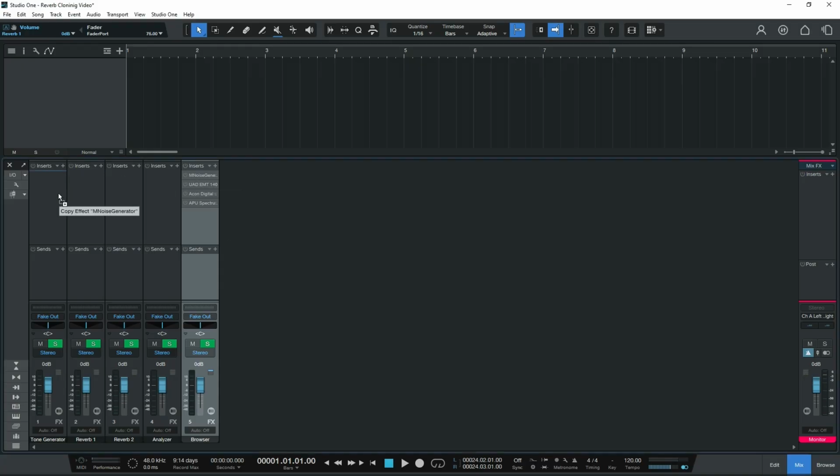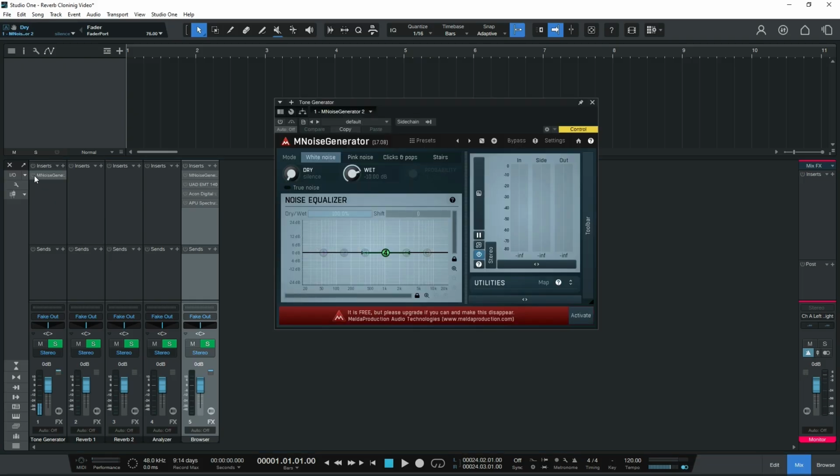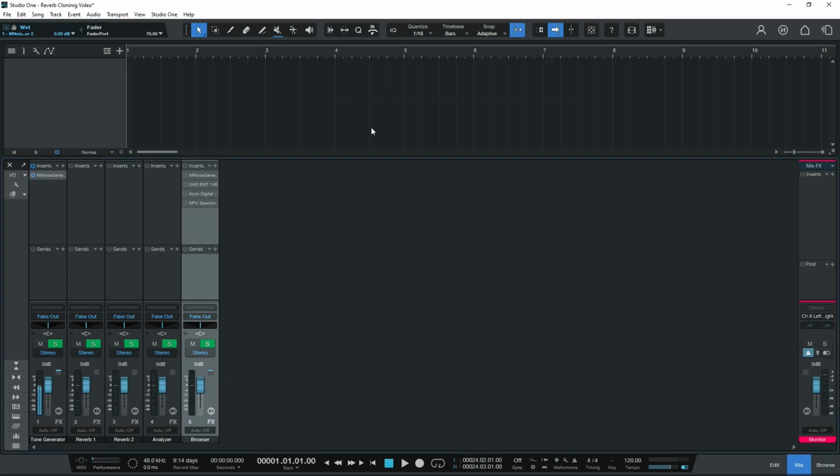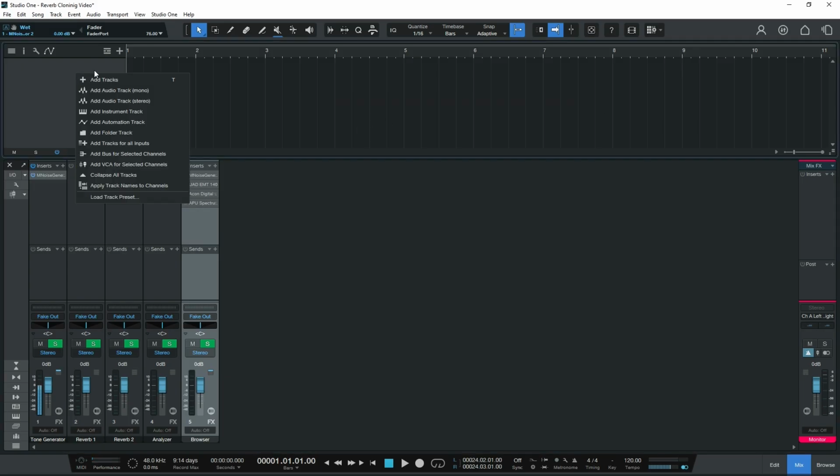Let me do the usual thing where I drag the white noise, pink noise generator. And instead of using this directly, I want to actually create a short pulse, because unlike with the EQ analysis in the last video, we really want to just trigger the reverb with a short pulse and then let it naturally fade out. So how do we do that? Well, I thought it would be fun to actually use our DAW for that.